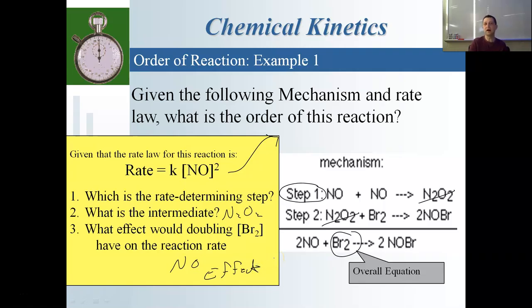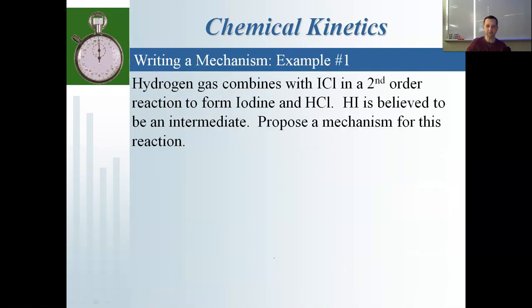Okay, if you have to explain why, it has no effect because bromine is not found in the rate law expression. So it doesn't matter what your concentration is of bromine. It could be higher, it could be lower, you could double it, triple it, cut it in half. It's not going to make an impact on the rate of your reaction because it's not part of that slow step. The slow step is the step that determines your rate law and how fast the reaction is going to proceed. Okay, simple stuff. So let's take a look at writing some reaction mechanisms just to see how these work. Again, you're not really responsible for this, but I'm just going to go through these pretty quick.